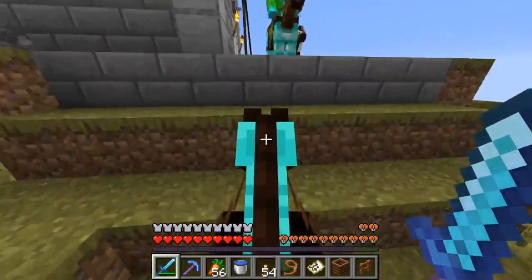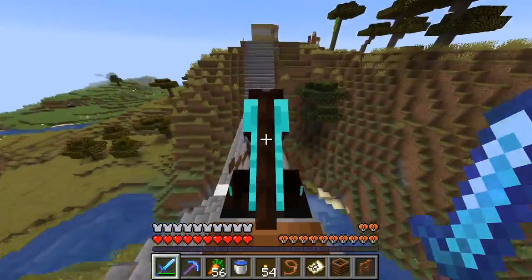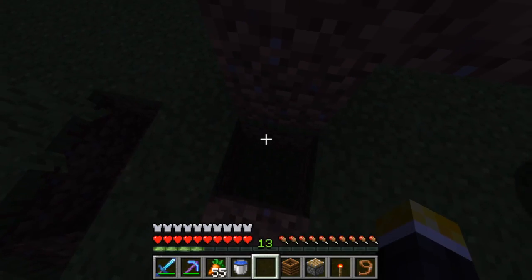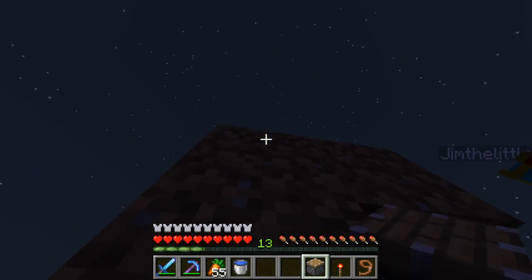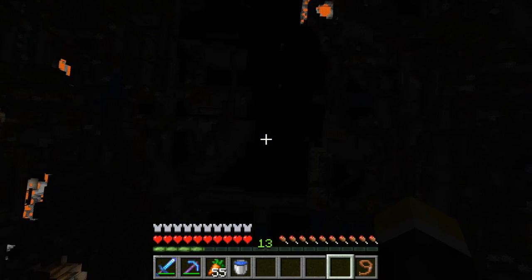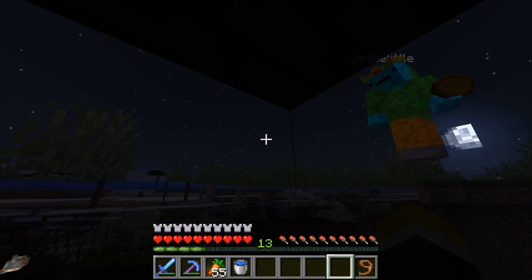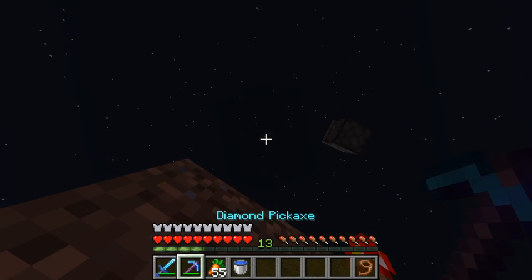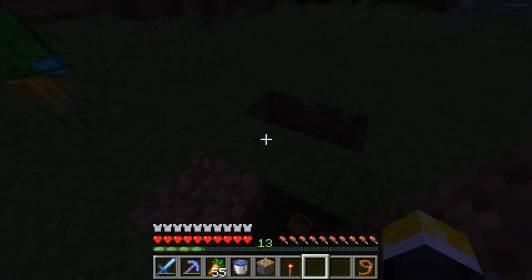Oh, Nathan, you're leading us. Where do we go? Wrong way. All right, here I go. Wait, what? Oh, there's a mine shaft right below us. Where did my horse go? Wait, my horse literally just disappeared right now.